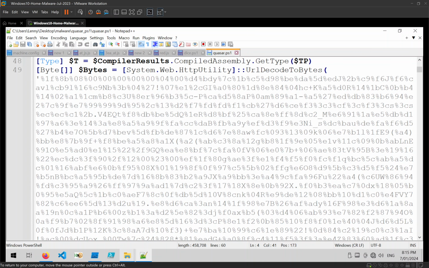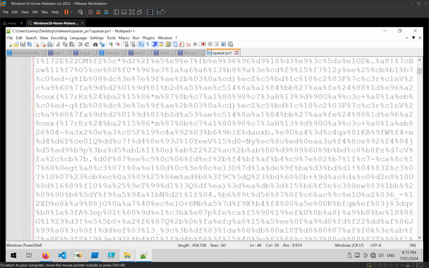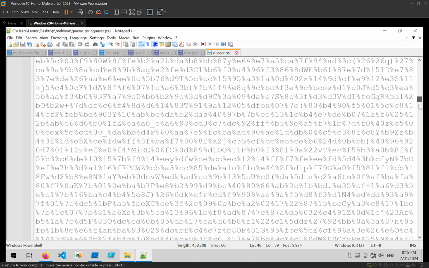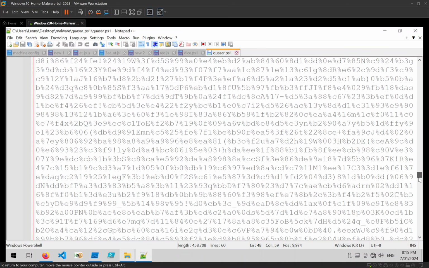And we can see a bunch more encoded text. And what we can also see is this URL decode to bytes. So that's likely URL encoded, in addition to some of that gunzip compression.